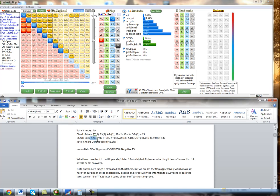Because even though we are slow playing pocket aces, and that makes up a little less than 10% of our check calling range, if our opponent has an ace, there's a huge removal effect for that. The other aces we have are ace 5 and ace 4 suited. So we don't really have that many strong hands that are check calling the flop. In fact, we pretty much have none other than pocket aces. And all these hands that I'm highlighting are basically bluff catchers that can, of course, improve on the right turn.